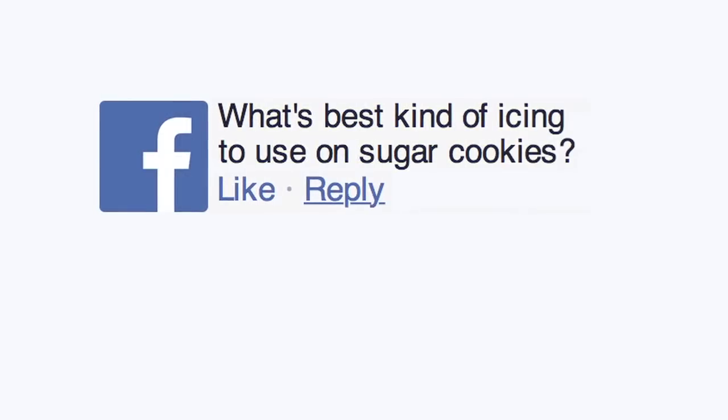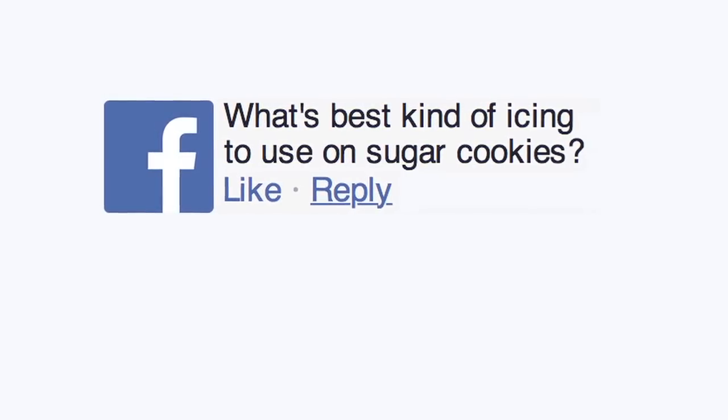It's amazing to think holiday baking season is here and I'm getting questions from House and Home viewers. One of them is: what is the best icing to use for decorating sugar cookies? The best one is called royal icing — it's a meringue powder base with added icing sugar, and you can make it as thick or thin as you want.